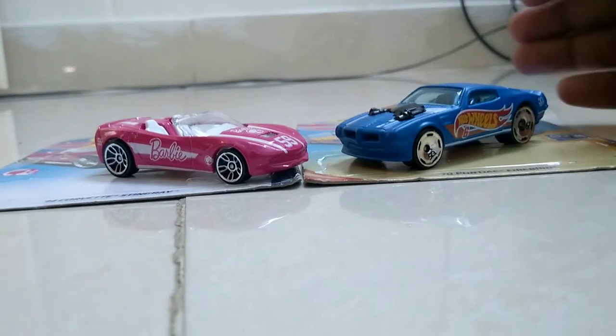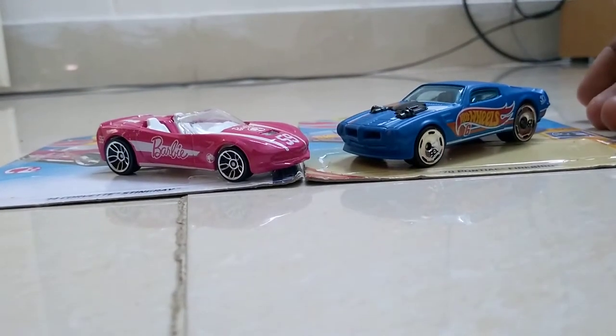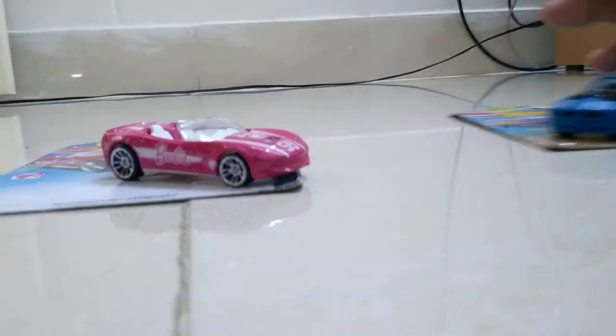And it's okay, I'm not going to reveal the car. First we have to look at this, then the treasure hunt. So first, what we gonna do? Take this out. Come here, Barbie.